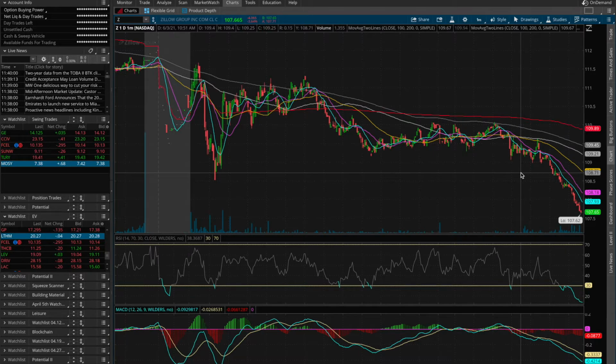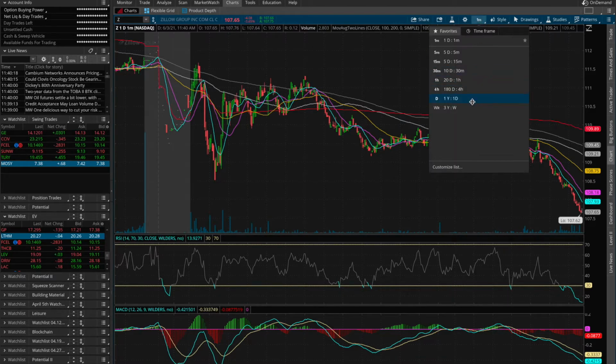So personally, I like the simple moving average because I focus a little bit more on swing trading and holding the position a little bit longer than a few minutes. Therefore, I prefer the simple moving average. But if you are trading within seconds, the exponential moving average is going to be a better choice for you.